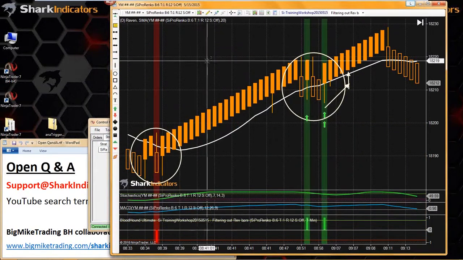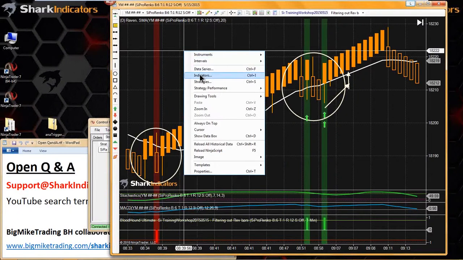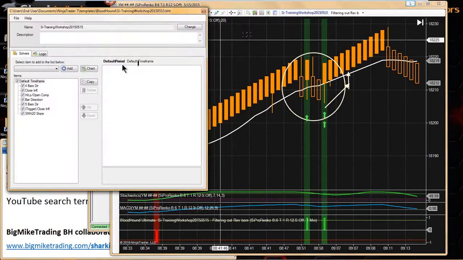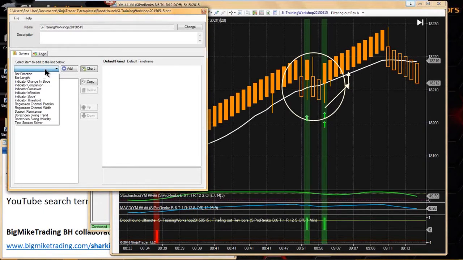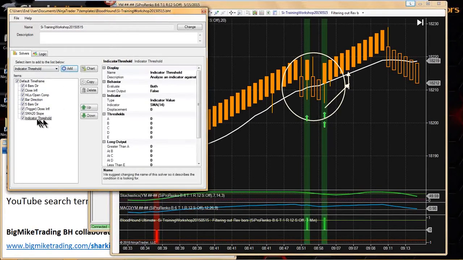All right, so if you load this BloodHound template, let me just open up BloodHound again real quick. If you open up this template and you're missing the anaTriggerLines, what's going to happen? I'm adding a new threshold solver. BloodHound's just going to replace any missing indicator with the SMA 14.